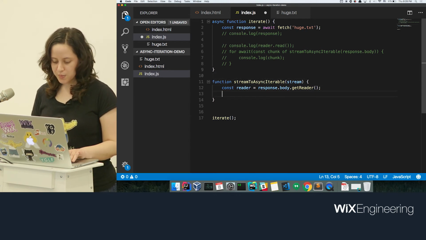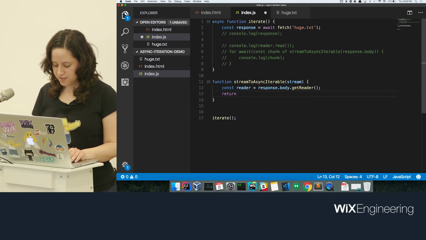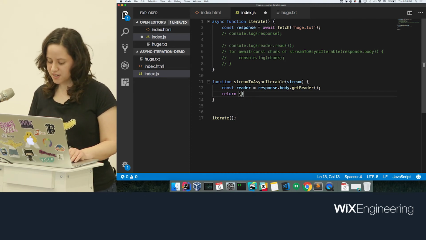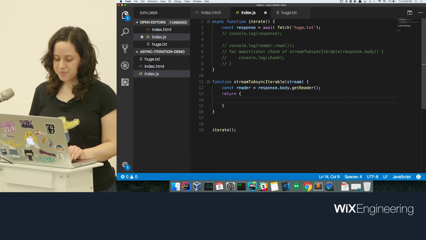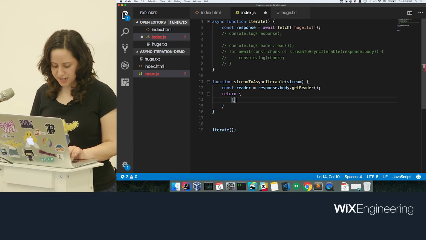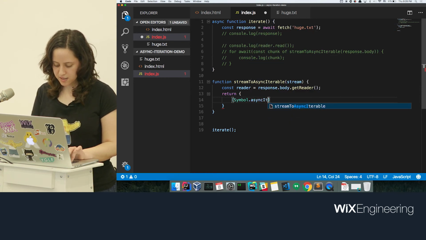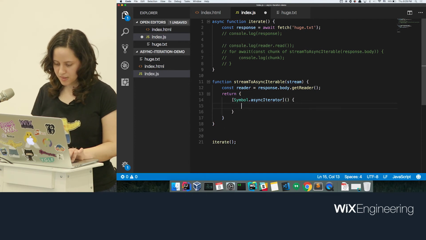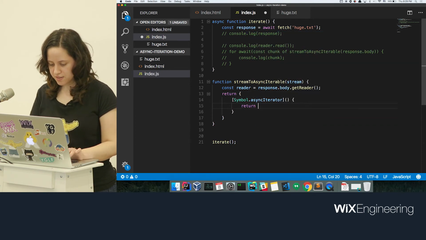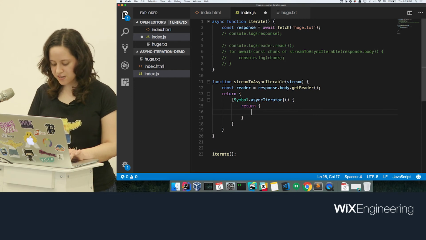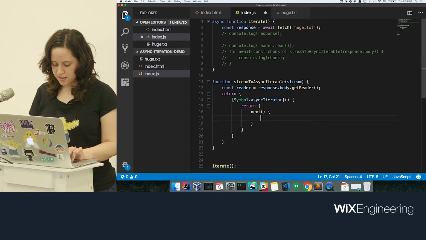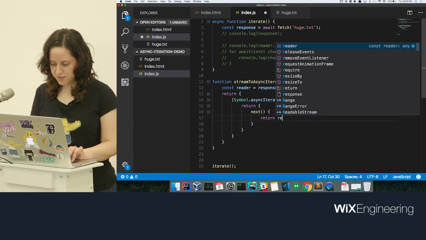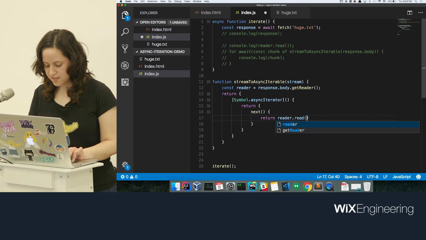So we return an async iterator, and the iterator has a method next, and it should return reader.read.